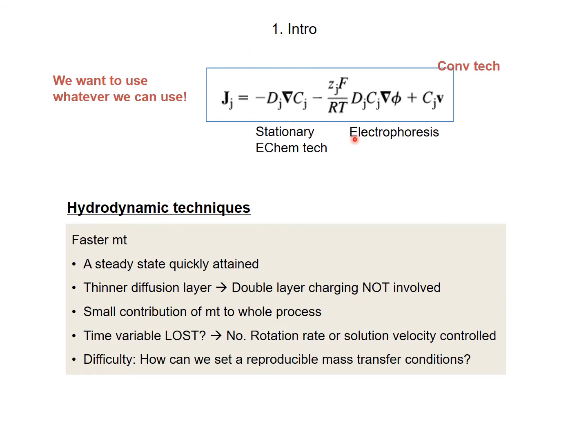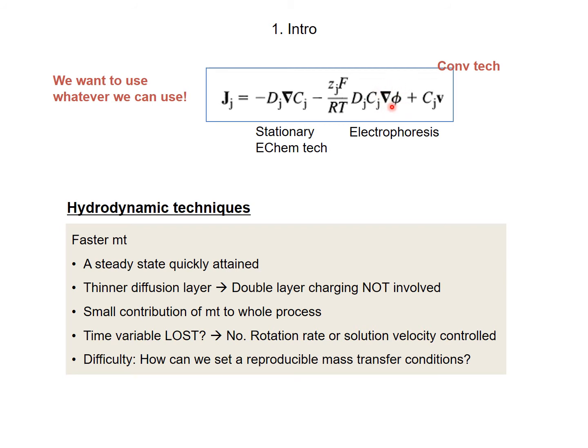Here is the basic equation about the mass transfer. The mole flux J of a specified species j has three different terms here. The first term is the diffusion process, the driving force of which is the concentration gradient. And as I have said, up to now you have used this term for solving some problems. The second term is the migration process, the driving force of which is the potential gradient.